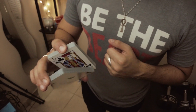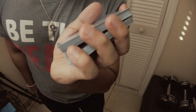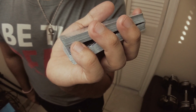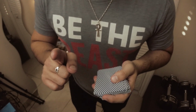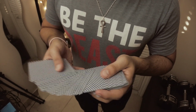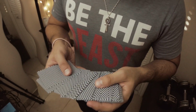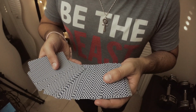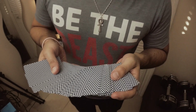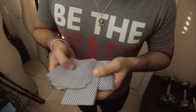At this point, you do a swing cut into the left hand. We drop this half on top, and we retain a break right there, a little bit of a separation between both halves. The important part is you don't want to say, sir, could you please touch any card at all? Because then they might dig into this half. So very cleverly, you say, do me a favor and touch one of these. Just touch one. That way, it gets restricted to these and not any card. At this point, whatever card the spectator touches, we're going to stick that card out.